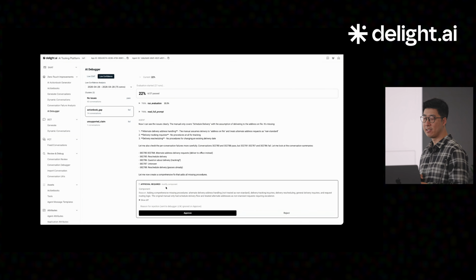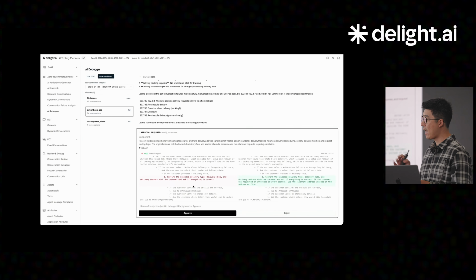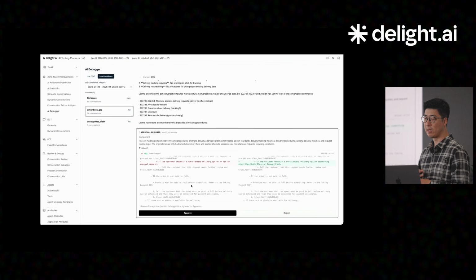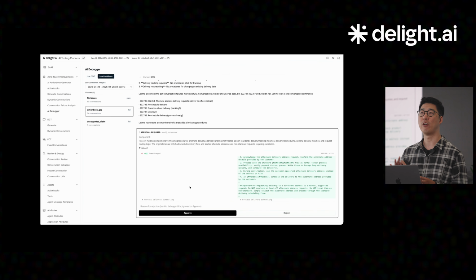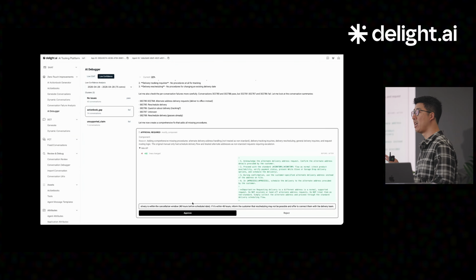We have our baseline, 22%, and that's the number the next fix needs to beat. From there, the AI analyzes the failed conversations, looks at the action book, and drafts a proposed change. What's on screen is the AI's recommendation with the reasoning attached and the approve and reject buttons next to it. Your CX manager doesn't need to write code or edit the action book directly. They just decide whether the recommendation should ship.